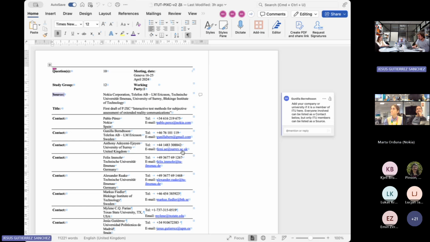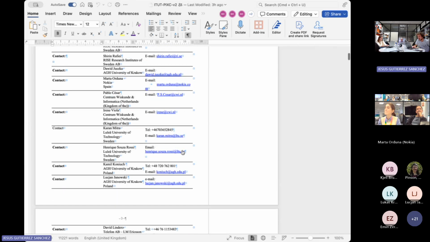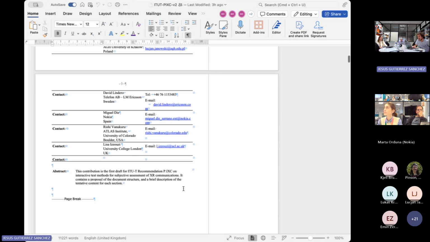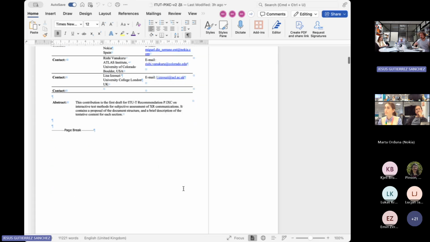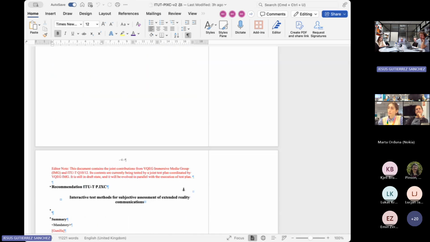So you will see later, but as we also discussed before in the discussion with Lucian, after discussing all the results of the different tests, we identified what we can recommend and what we cannot recommend, or maybe only provide some guidelines. So we tried to structure the document taking this into account. For example, in the case of the tasks, they are going to an appendix and not to the formal recommendation.